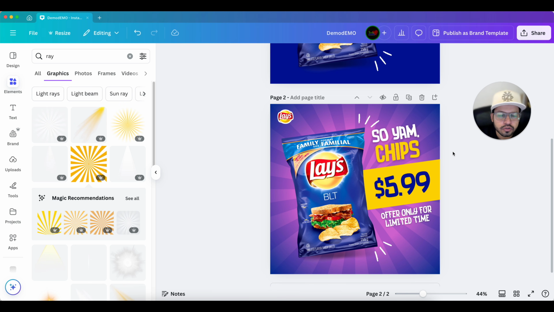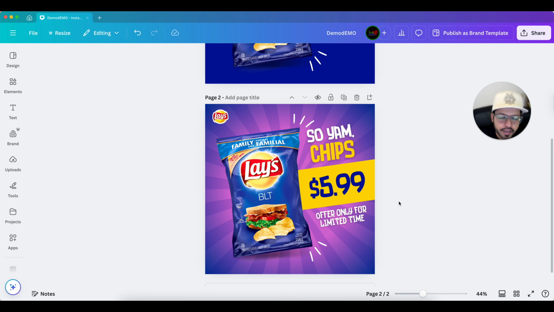So let me show you the before one and the after one so that you can compare and understand how important it is to make your background really interesting. And these are the two simple steps you can follow. There are so many ways you can change the background through adding different images and everything, but these are the two easiest ways to make changes in your background, and your design will look much brighter and eye-catching at the same time.